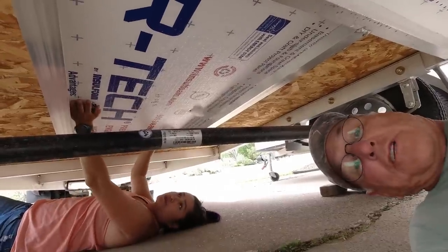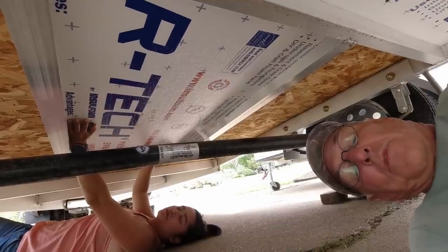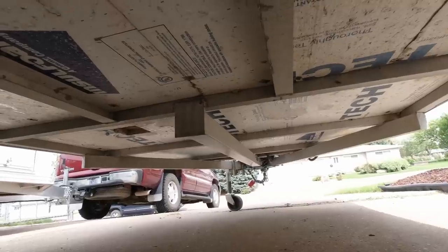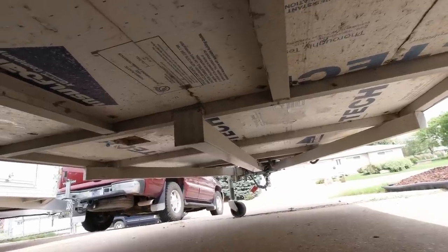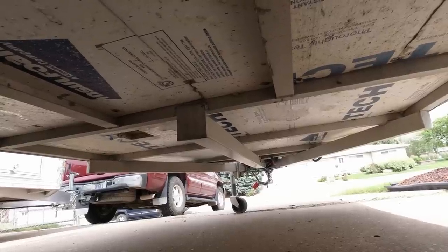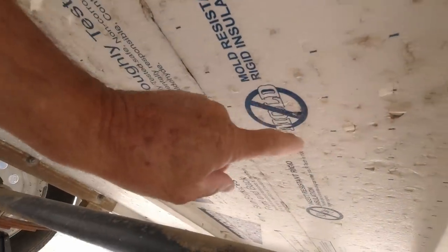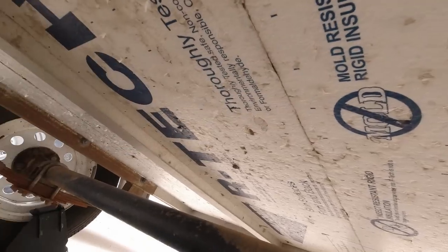If you're wondering how this foam board holds up underneath the trailer, look at this. What you're looking at here is the underside of my 6x10 cargo trailer, and this foam board was put up here years ago, like 5 years ago. The only thing that you can see is that there's dings in it, probably from gravel going down gravel roads, but basically there's nothing that really affects it down here. It's staying up in here just fine.